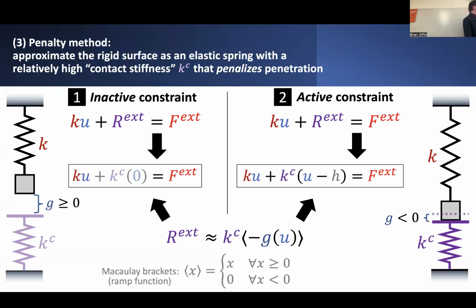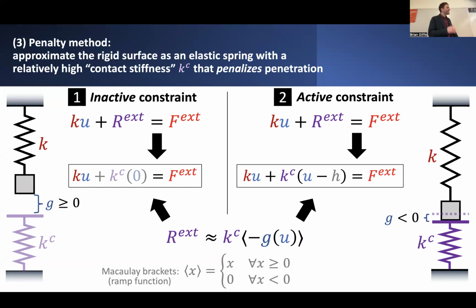It's a way of basically saying, don't treat it as a strictly rigid constraint, make it have some finite stiffness. And in general, if you say, well, make the stiffness of this extra spring really, really high, so just make it super, super stiff, especially in relation to the stiffness of this spring, then we get back to that condition of this being practically a rigid surface. So under those conditions, in the limit, as this artificial contact stiffness, as it's sometimes called, or penalty stiffness, becomes super high, then we'll get back to the condition of basically totally preventing any downward displacement of this contact spring, if you like.